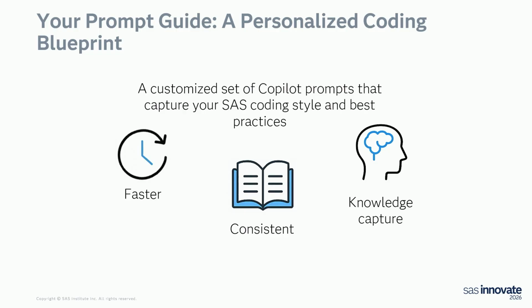But in order to do this, we need to develop something called a prompt guide. Other people have other names for this, but really this is going to be a guide that you refer to within your Copilot to say, these are the types of preferences I like to use. So for me, I like my commas on the left. I like to use PROC SQL. I'm not against data steps, but sometimes I would prefer my code this way. So I'll have the Copilot say, when it's going through, always apply these preferences of what I'm actually using in my code.